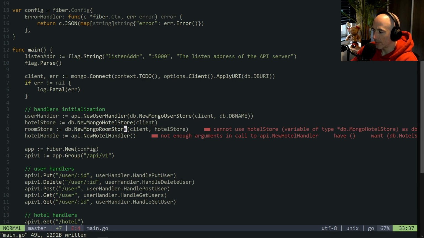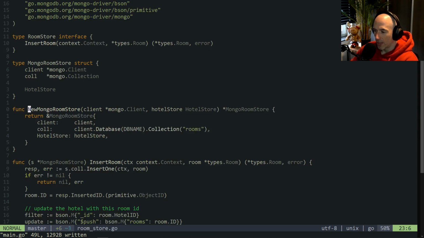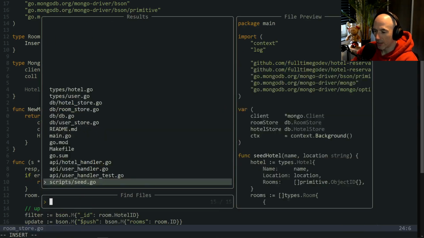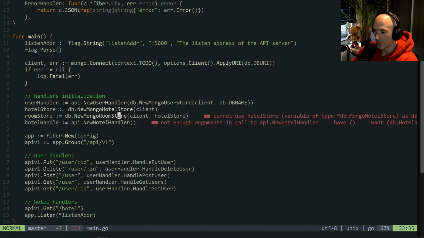Cannot use hotel store variable type hotel. Client hotel store. Yeah. What's going on? Client hotel store. We probably missed an interface thingy. It's fine. So we have hotel store, room store.